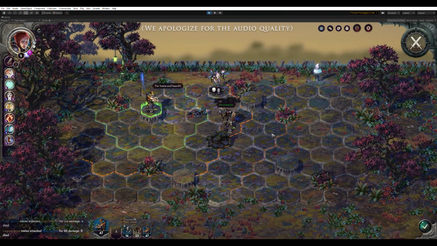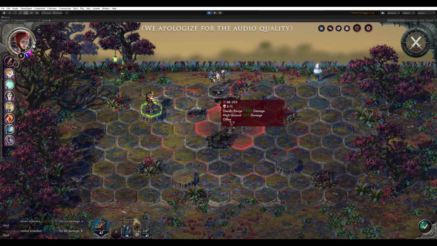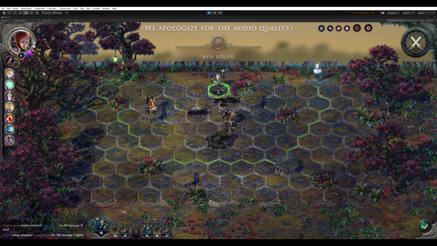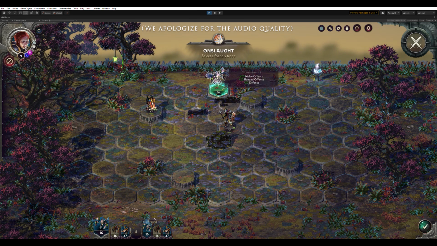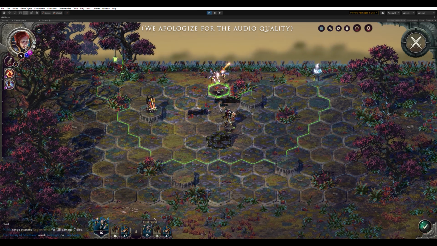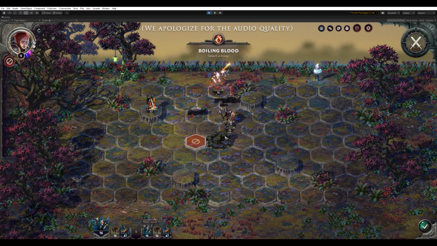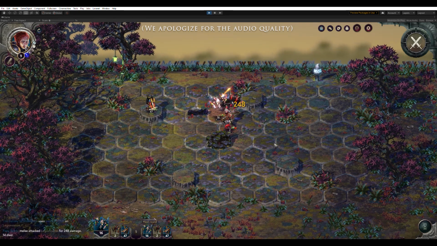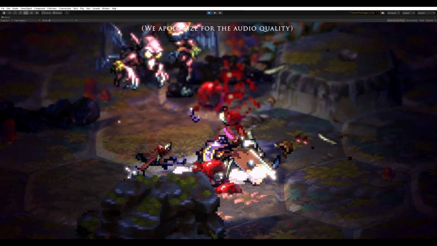Whoop! I get another shot, and now I can go in and kill him. And to make sure I kill him, I use Onslaught. That's been unlocked right now, so now he's got 2 attacks. I'll do this just for funsies, and whack, bam, and whack. And that's the second fight.